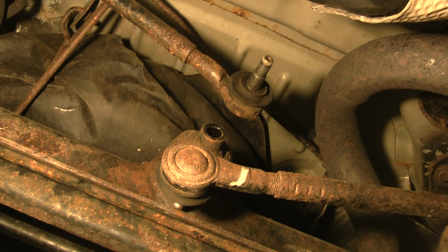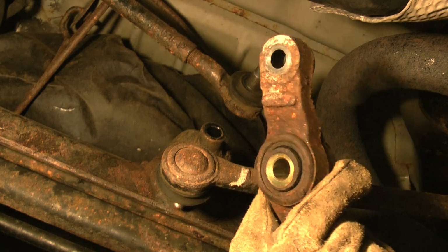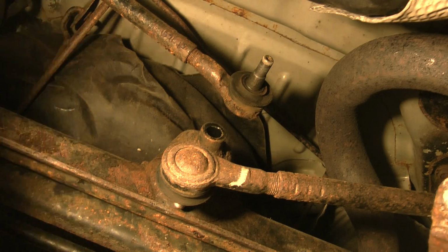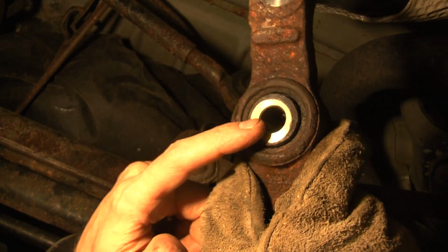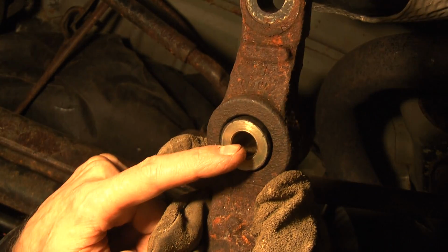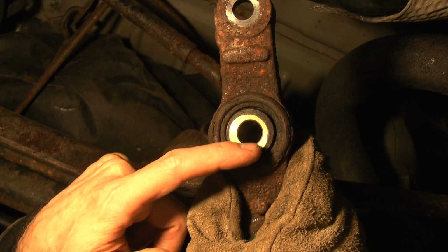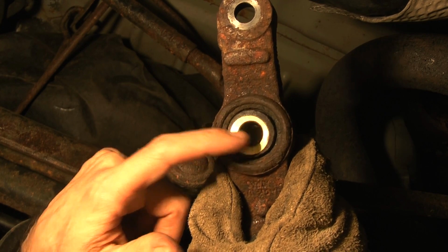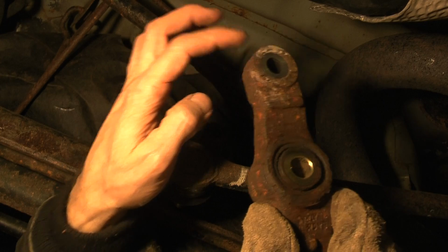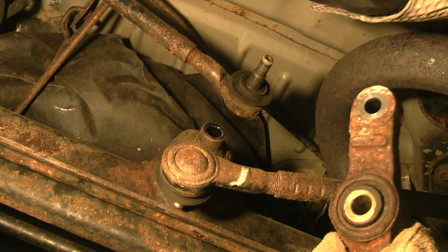I'm pretty positive that this went in this way, because there's a difference between this side and this side. So this side is the front side, and this is the back side, and this has got to go on top. I'm pretty sure that's the way it goes.